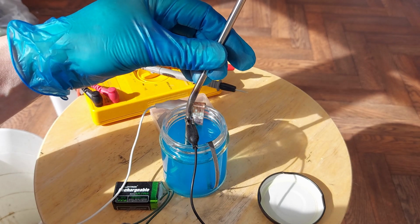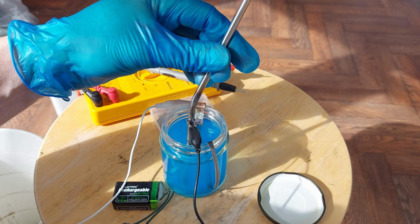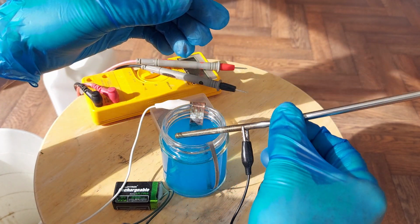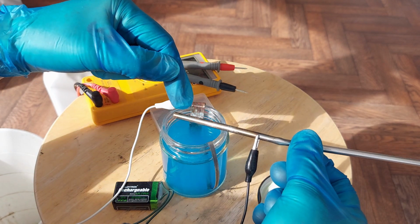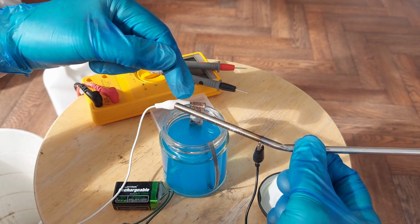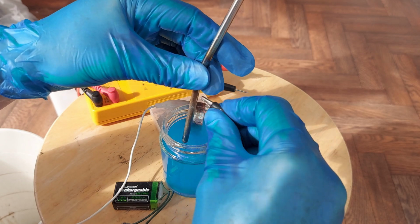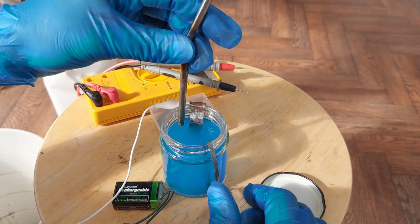Well, just as a test, this is a stainless steel straw. I've just put that in there, only for a matter of seconds, and we got copper forming on that straight away. So it looks like magnesium may be a fail.